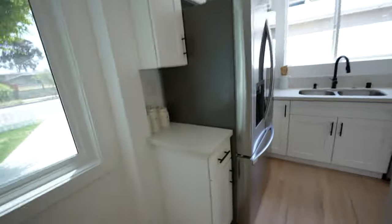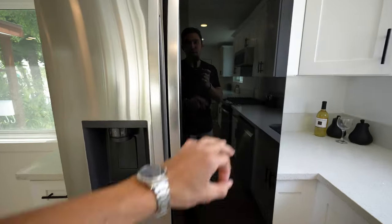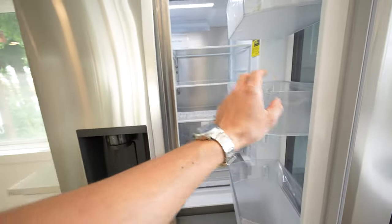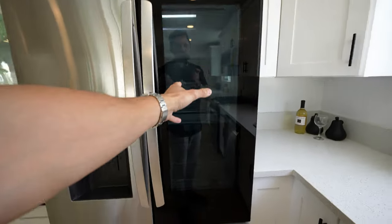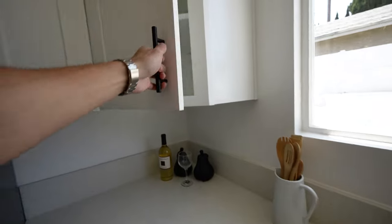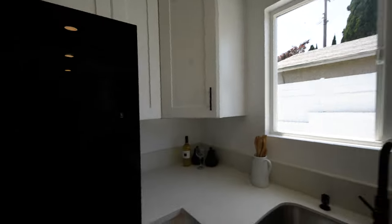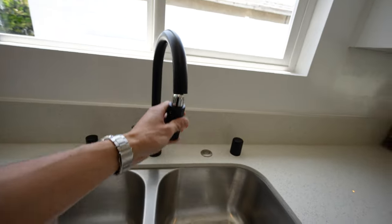I do like these three light fixtures right above the island as well. Looking at everything throughout this house — LG stainless steel brand new fridge and freezer. This is not one of those cheap fridges. You can see it is tinted on the right side where the fridge is, and it's actually a double door fridge where you can see into some of those compartments, which is pretty cool. Freezer compartment down beneath, lots of storage space, and the design of the cabinets above is nice for your corner cabinet space. Integrated chrome sink and a matte black faucet with a little sink sprayer, which is convenient.